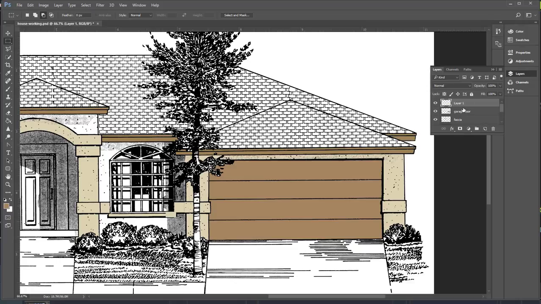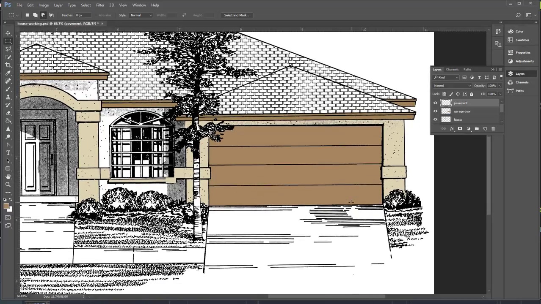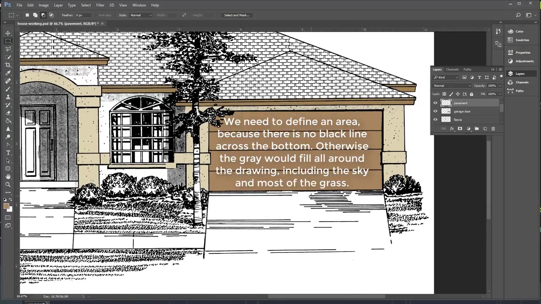Again, another new layer, and we're going to name that Pavement. Use the polygon lasso tool and select the pavement area.